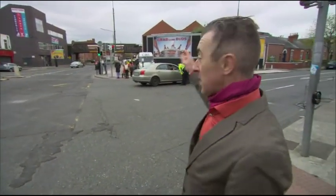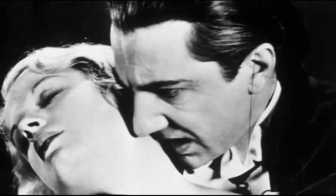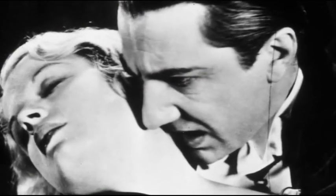And also, if you committed suicide in Dublin, you would be buried here. Behind those billboards are hundreds and hundreds of people who committed suicide, buried. And what they did was they would drive stakes through their heart to stop their spirits entering the world again. Ring any bells? So Bram Stoker may have used this cemetery as inspiration for Dracula.